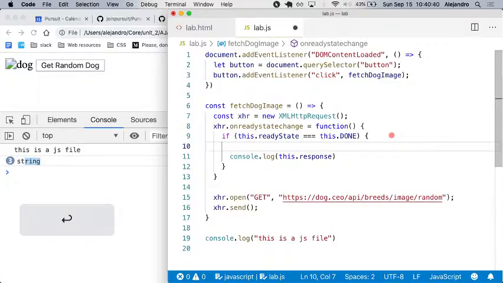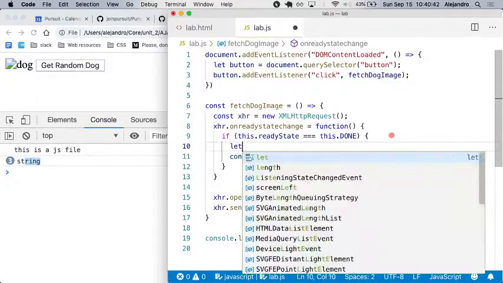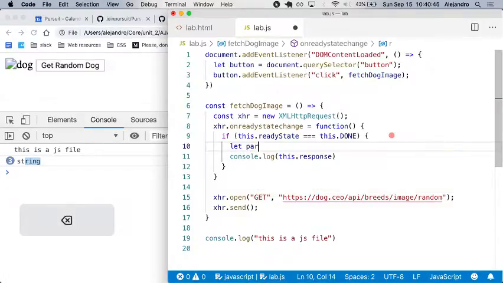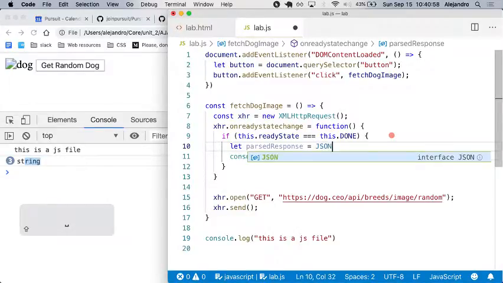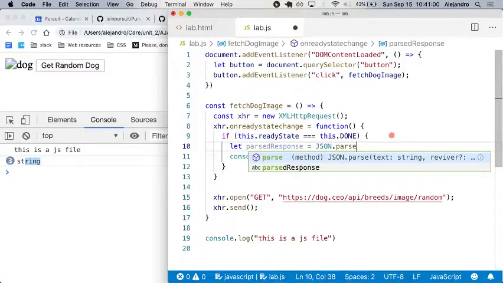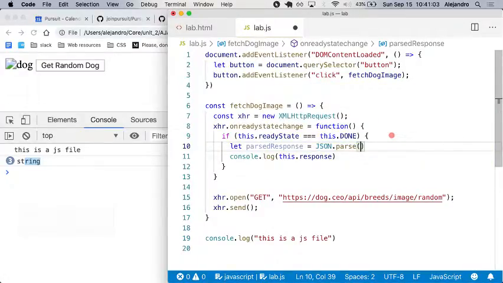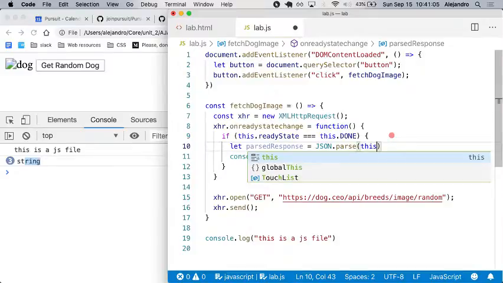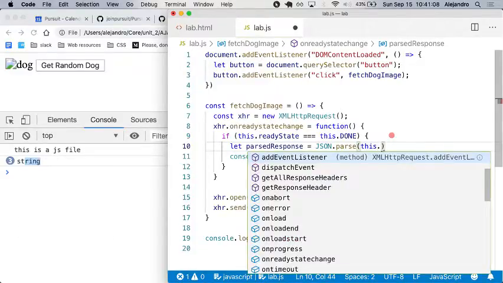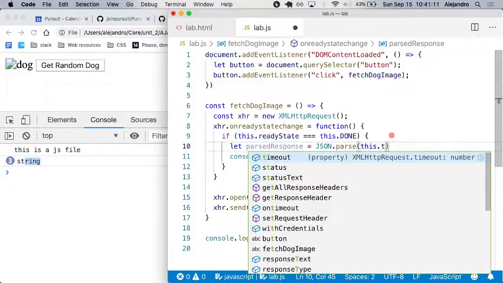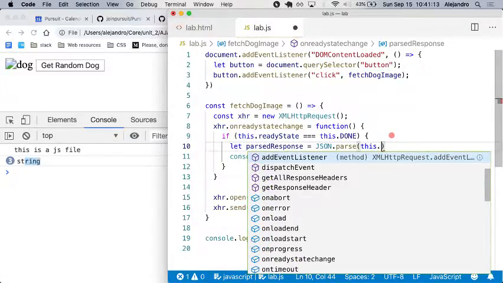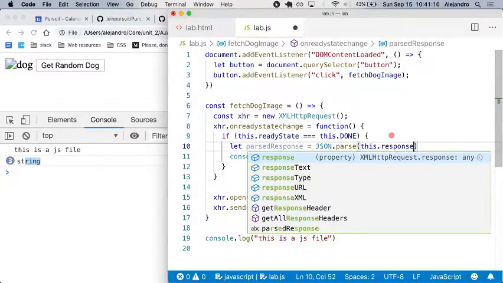Let's create a variable here, parseResponse, equal to, so to convert this raw text that is in JSON format to an actual object, we have a function called parse in the JSON object, all capital, and this function is expecting a string that is in the JSON format. Good thing that we have a string in the JSON format in this.response.